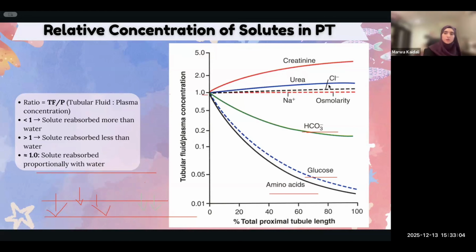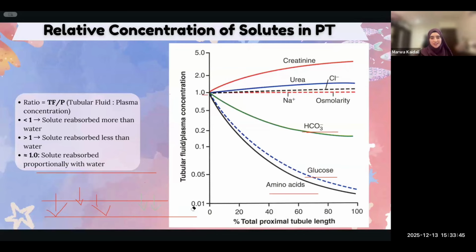And essentially, it's the same logic for chloride. Chloride, we said, gets reabsorbed later in the proximal tubule. So this is the entire tubule. So all over time, the water got a lot of time to get reabsorbed until the end when chloride got reabsorbed, only slightly. So when you compare the concentration of chloride in the tubular fluid compared to the interstitium, you would see the chloride concentration is still a bit high. Is that clear? Okay.